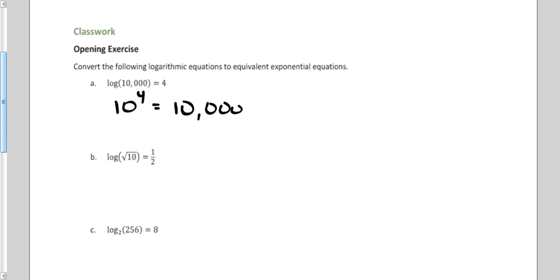All right? I get log base 10 of the square root of 10 equals 1/2. What would be an equivalent exponential expression for that? Again, what's the base of this logarithm right here? The base of this logarithm is 10, so the base of my exponential expression is also going to be 10. 10 to what power equals the square root of 10? Well, 10 to the 1/2 power equals the square root of, not the square root of 2, the square root of 10. Okay?